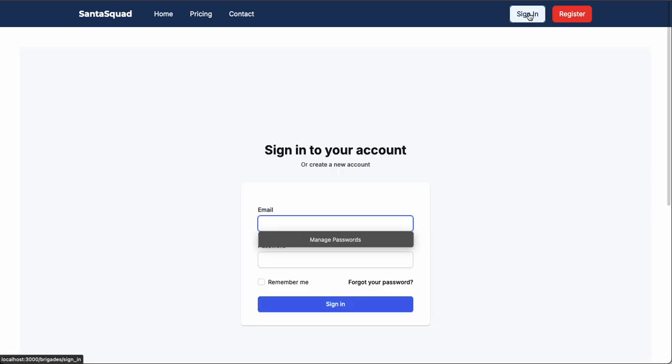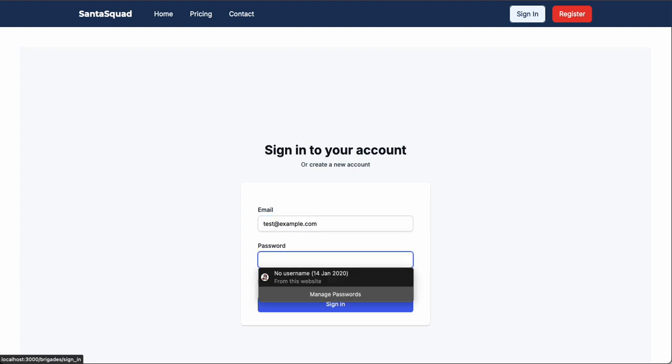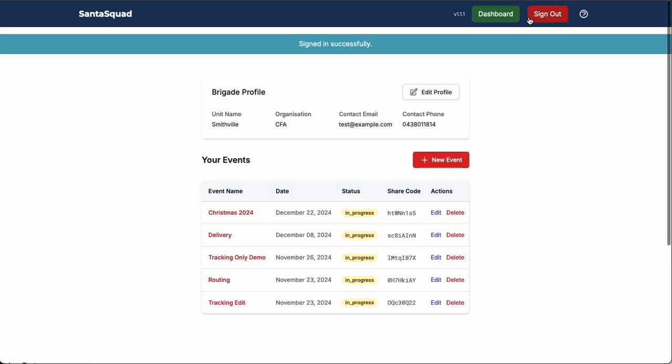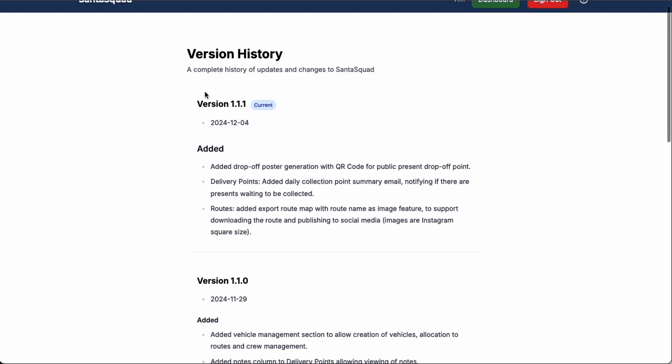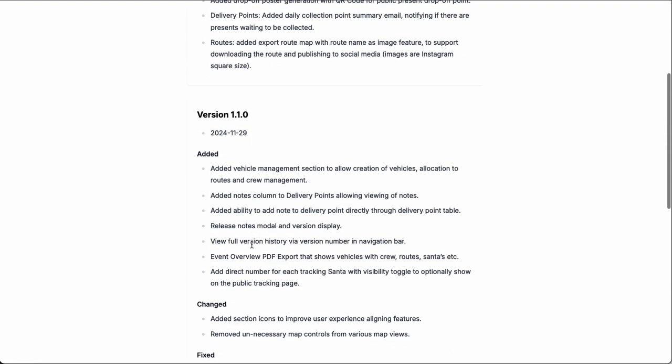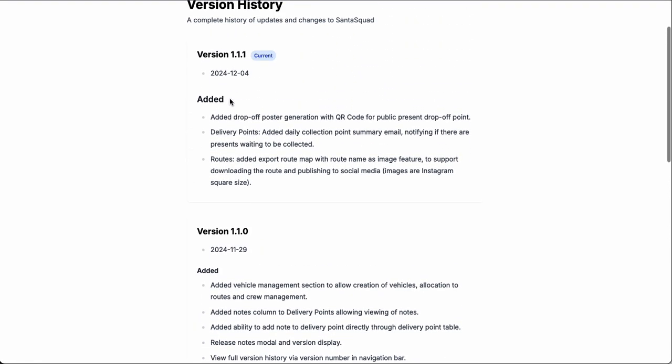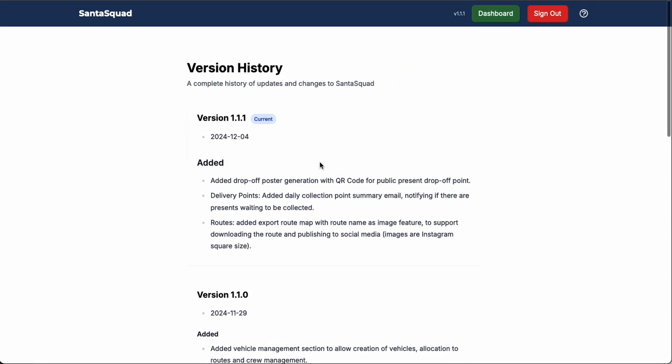The first one that everyone's going to see is we've now added a notice when the platform has been updated. So everyone will get a message when they log into the platform. I've already logged in, so you won't see it, but you will see the version history. So once we push out a new version to the app, you'll be able to see this version history, so you can see over the weekend we pushed a version and another one today with a couple of extra features in there.